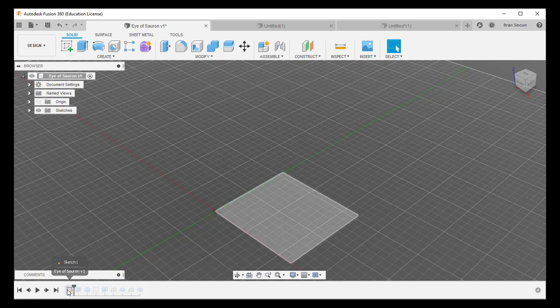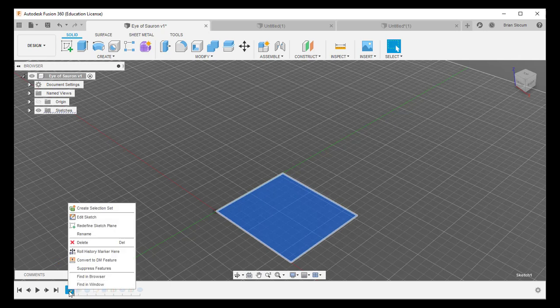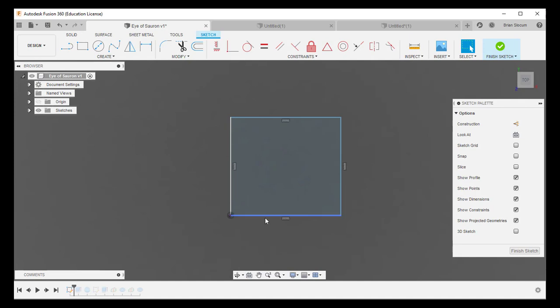So right now I just have this one sketch. If I wanted to, I can right-click on top of that and click Edit Sketch, and it allows me to go back in and actually modify that sketch. I can change dimensions of things, clean it up, and change the overall geometry. And hopefully, if I don't mess anything up, I can just work back through my timeline to add in all those extra features.